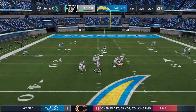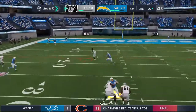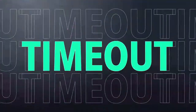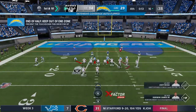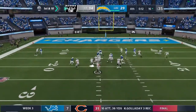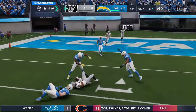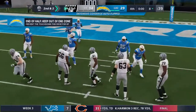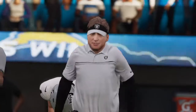Throwing again. Carr. Time he's got the hook up. It's complete. Now the Raiders going to burn their 3rd and final timeout as they'll stop him with 13 seconds left to play. So the ball down to the 16 here for 1st and 10. And he's going to find his man out of the backfield. That's complete. He's down inside the 10 to the 8. And it comes on a gain of 8. So this one's over. It's in the win column.